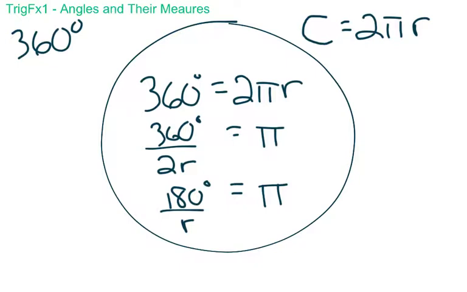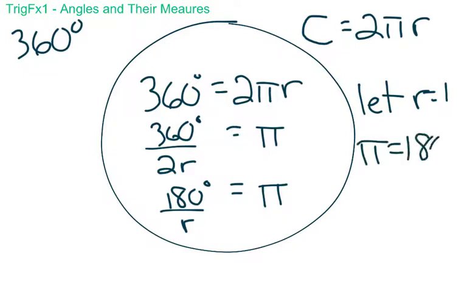Now that might not seem very special at this point, but what if we set the radius to be 1 unit? Just 1 unit of measurement. 1 inch, 1 foot, 1 meter, 1 widget. That means that pi would be equal to 180 degrees. You'll come to notice that this is super powerful. And in this moment, if we were to just let our brain start to accept the fact that pi is equal to 180 degrees, we could start to see the relationship and how that could form later on.